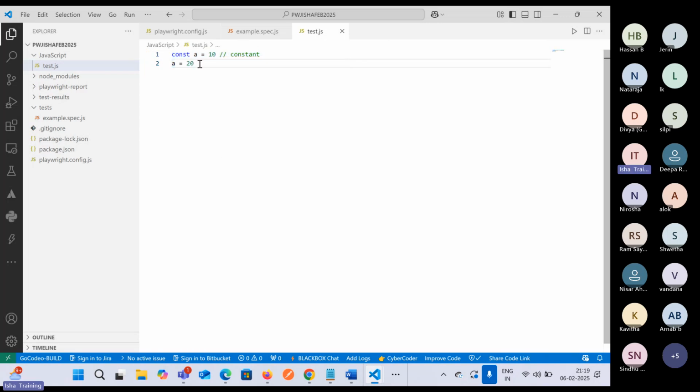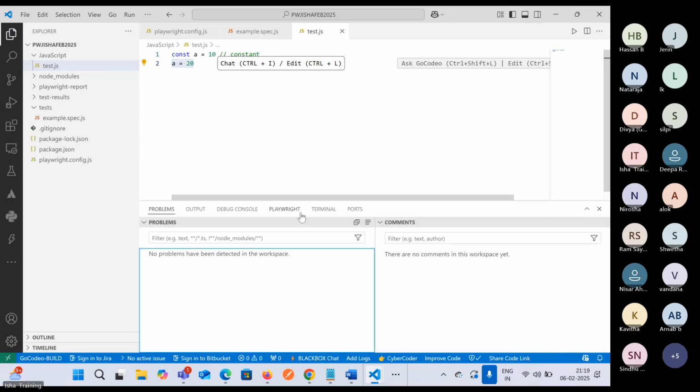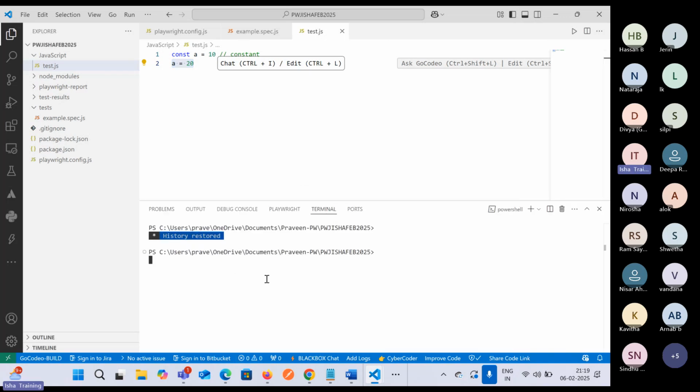I'm trying to change the value of a from 10 to 20. Whenever we try to run any JavaScript file, we have to run it by using Node. Why Node?